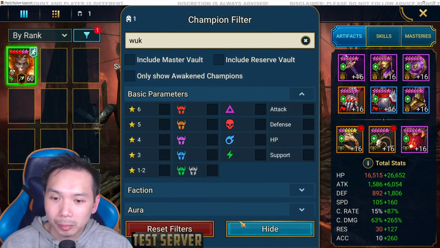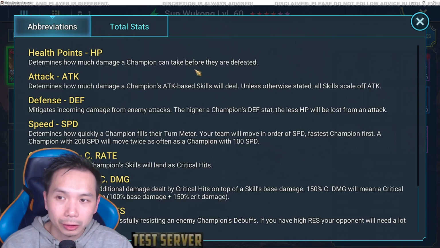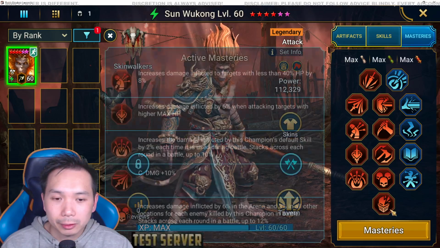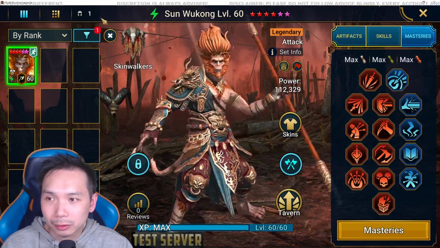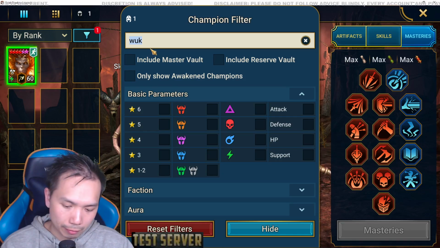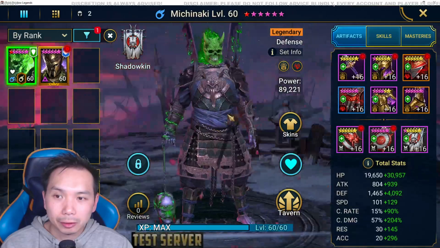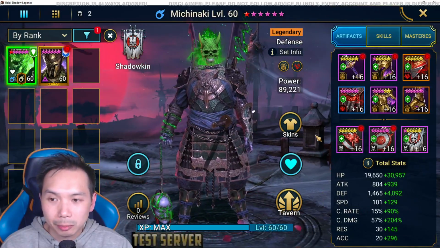After that, we have my Wukong. My Wukong is my Arena Wukong. Nothing else really changed. He has enough accuracy to land debuffs. Helm Smasher here for the tier 6 mastery. After that, we have, let's go, Mishinaki. Mishinaki here, he's an excellent Hydra damage dealer, one of the best in the game.